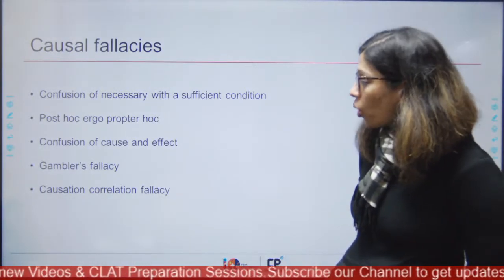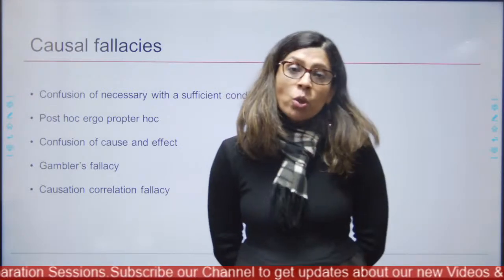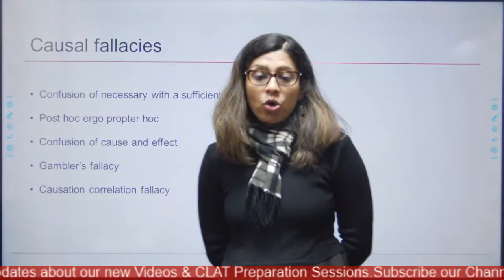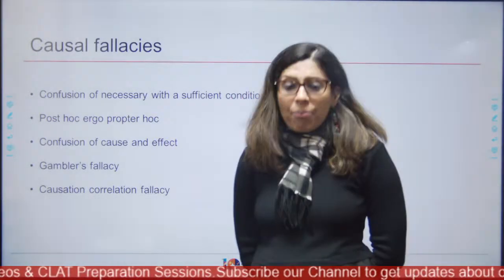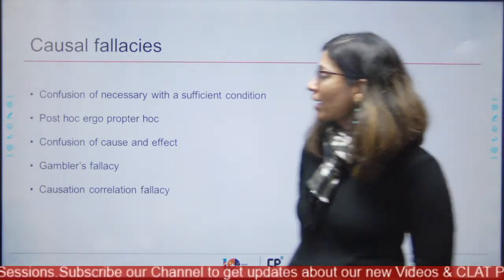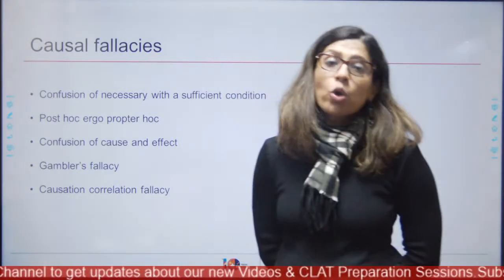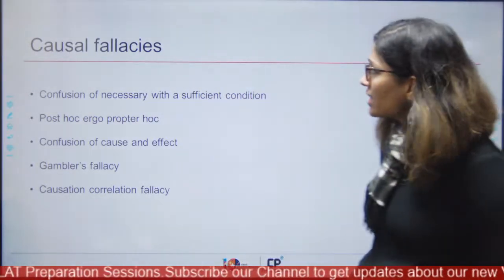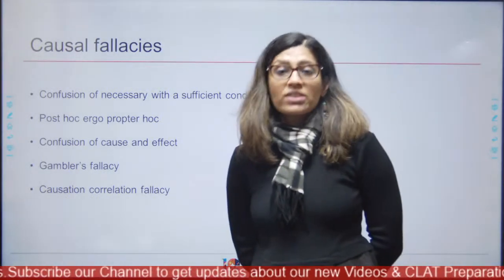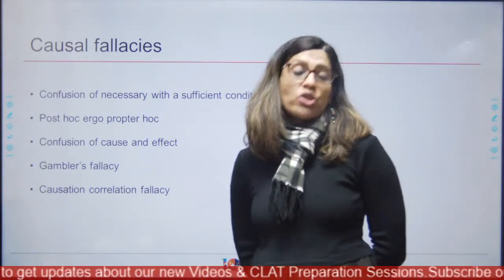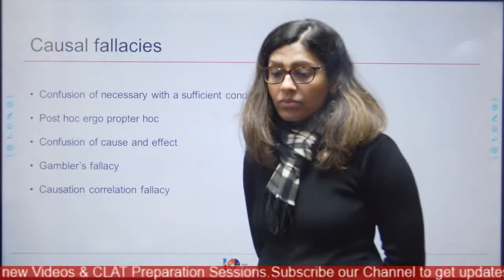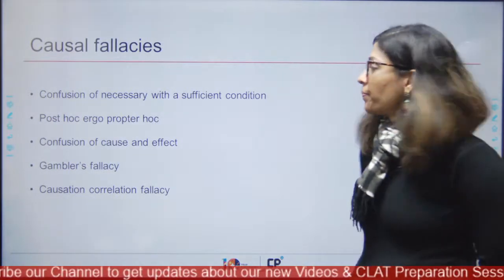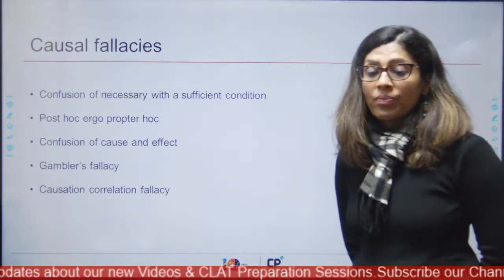And causation correlation fallacy, confusing two things happening or present together to be the cause and effect of each other. So causation correlation fallacy is pretty similar to post hoc ergo propter hoc, with a slight difference, but both can be studied in the same vein. So please note down this list of causal fallacies. Most of it is already clear to you, so it will just be a revision of sorts. Once noted, let me know.